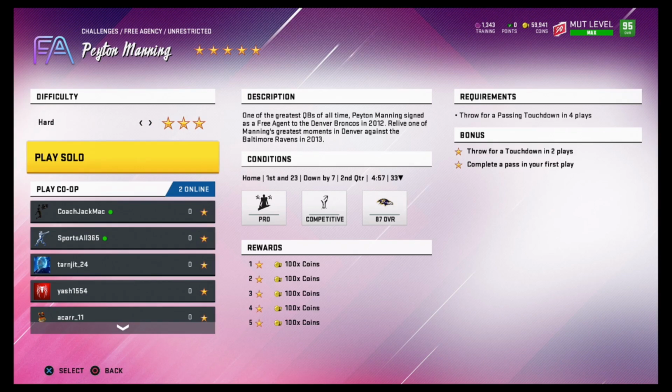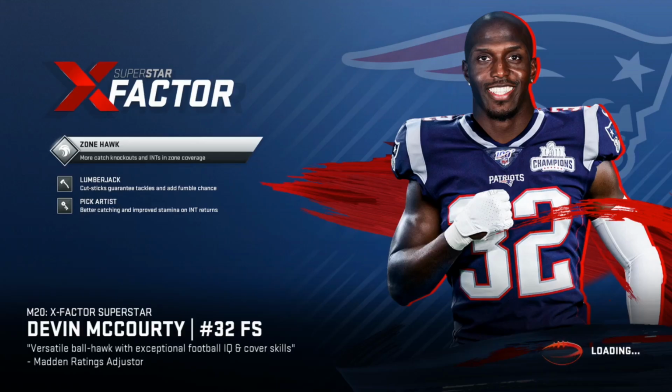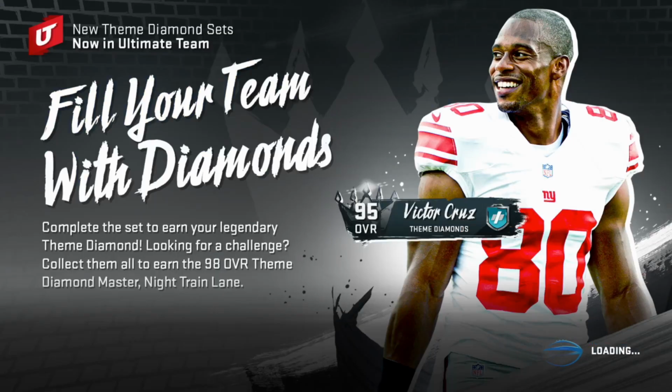It doesn't really matter. Basically throw for a touchdown in 2 plays. We were 77 yards out or 67 yards out. Peyton Manning says complete a pass in your first play. So that's pretty easy to get 5 stars if you're able to score a touchdown in 2 plays, because usually if you're able to score a touchdown in 1 or 2 plays, you'll catch that first pass. If you don't catch the first pass, you just restart it really quickly since it's like a 2-play thing.